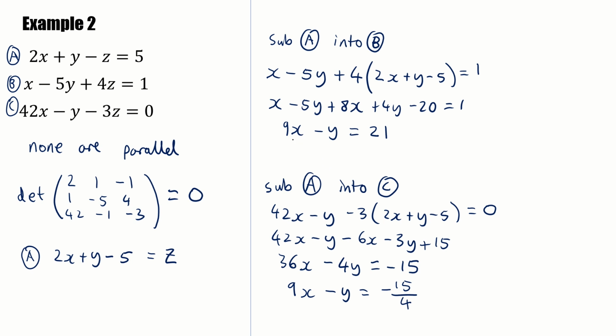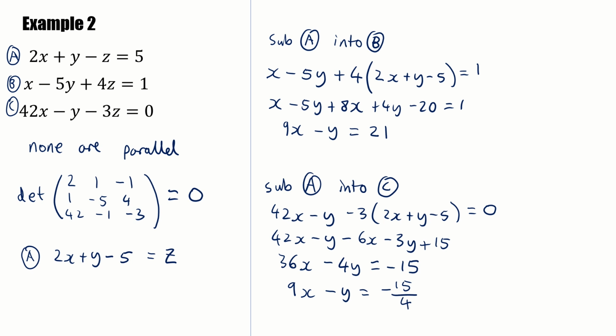You should always be able to get it so you've got the same number of, in this case, x's and y's in both of our equations, but whatever two letters you've got left over, the same number of those two letters in both your remaining equations. If that is not possible, then you know you've either forgotten to check whether any of the planes were parallel or the same before you started, or you have made a mistake with your algebra.